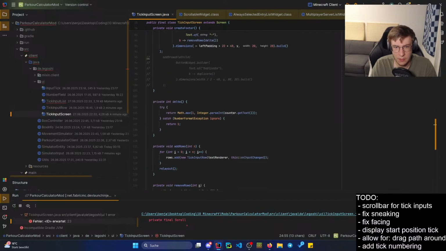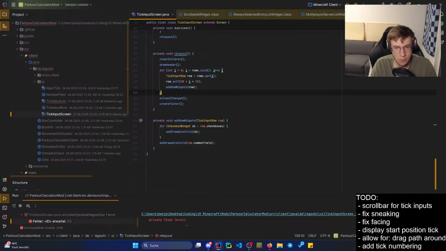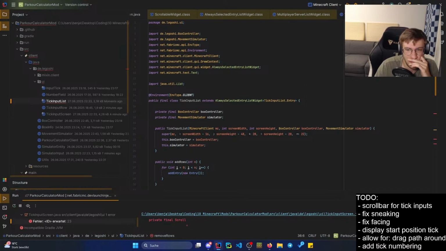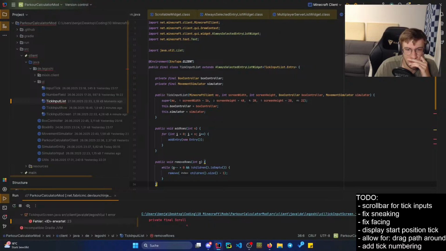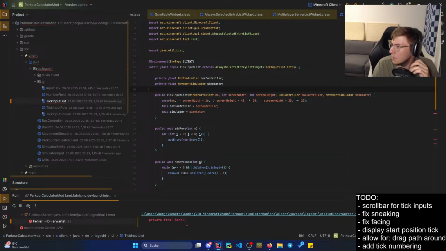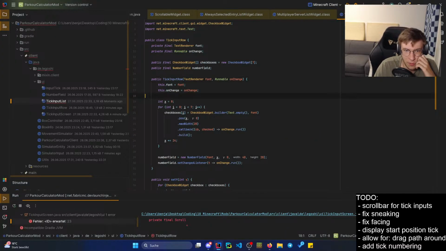And do we need these? Input row does this stuff.